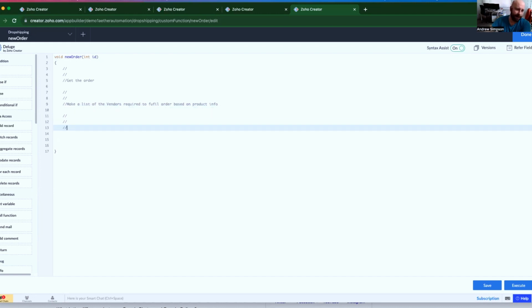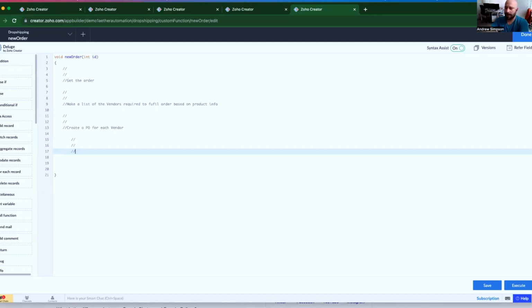And finally, we want to create a PO for each vendor. And then within that, make sure to link the PO line item to the order line item.